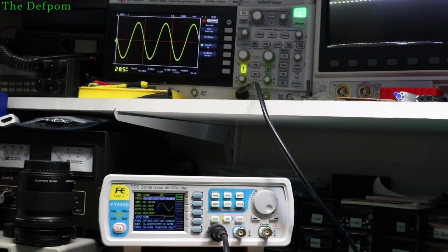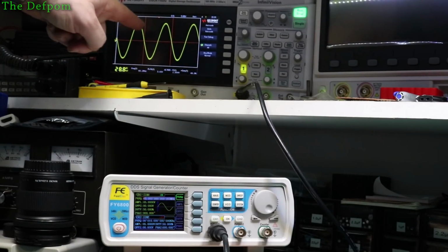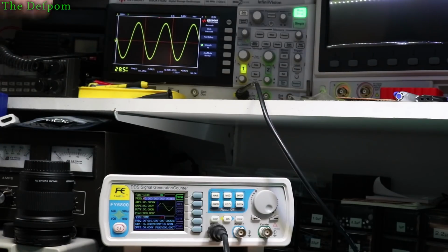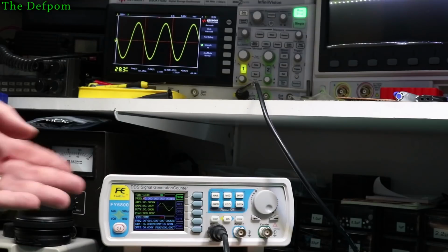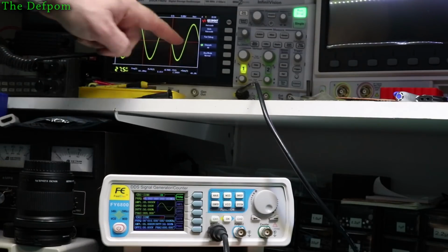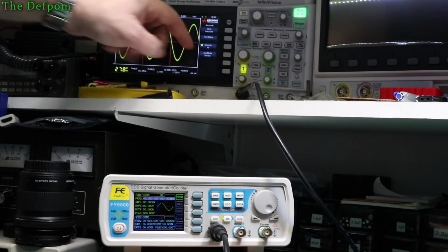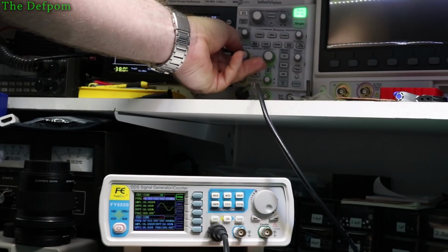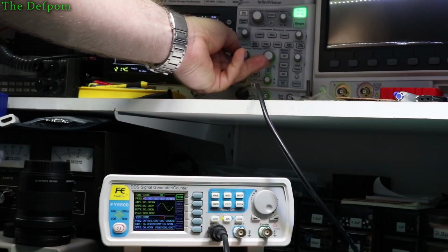Right, that's 5 nanoseconds per division. You can see maybe there's a little bit of jitter in there. The cursor's jumping around very slightly, so maybe a little bit of jitter in that signal, because it is DDS, don't forget, so there could be a little bit of glitch there, but it's a 14-bit DAC. But usually when you've got low resolution DDS, you can actually see steps in the waveforms. I'm not seeing that at all. I'm not seeing any kind of steps.